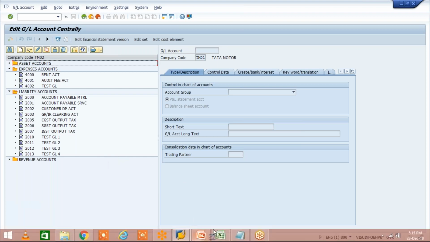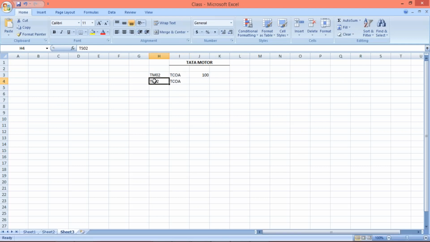once you assign the same chart of account against different company codes, it doesn't mean that immediately all the 100 GLs or 200 GLs are going to be copied. Whichever GLs are there, guys, those GLs are going to be set up at two levels. First is called chart of account level, and second one is called company code level.